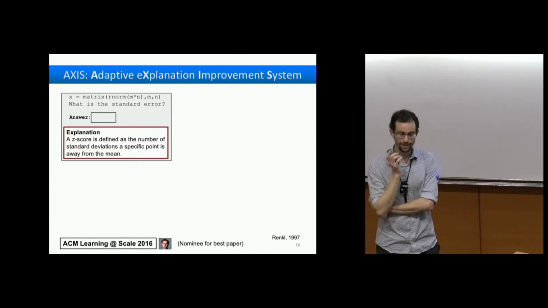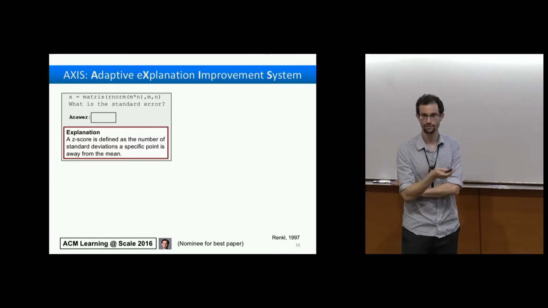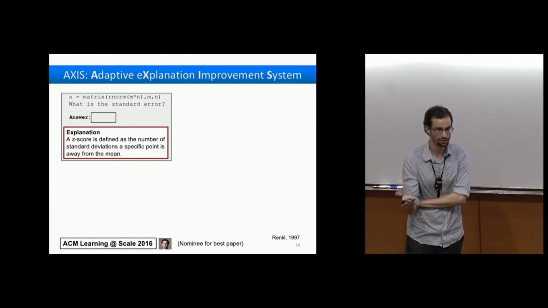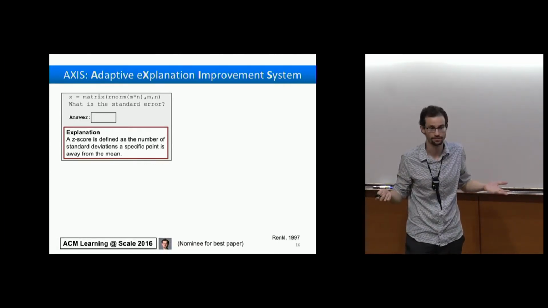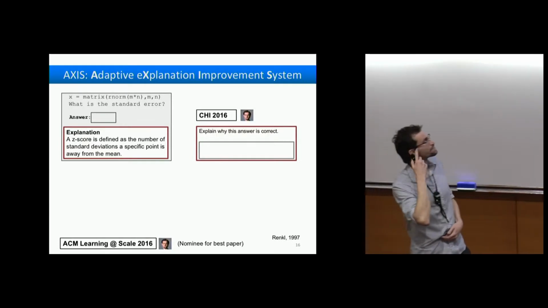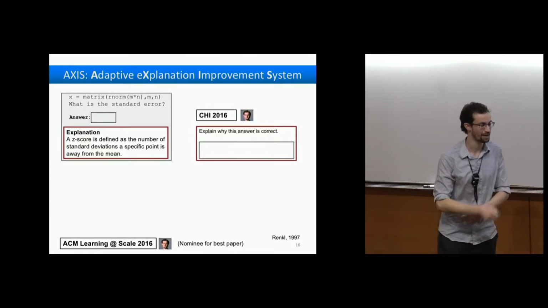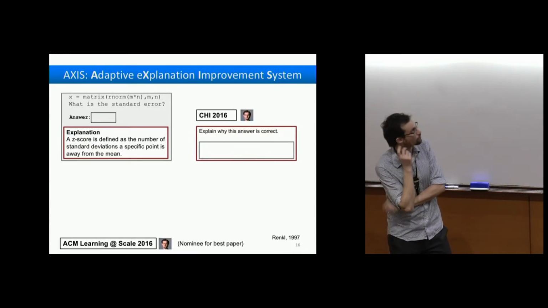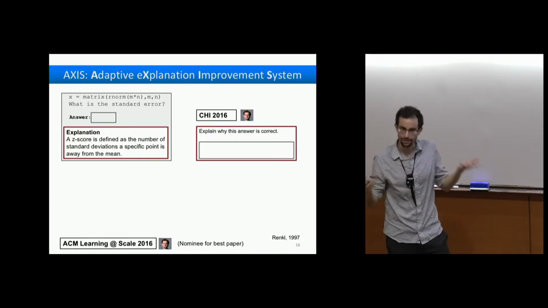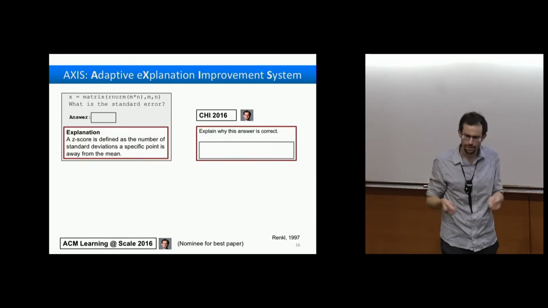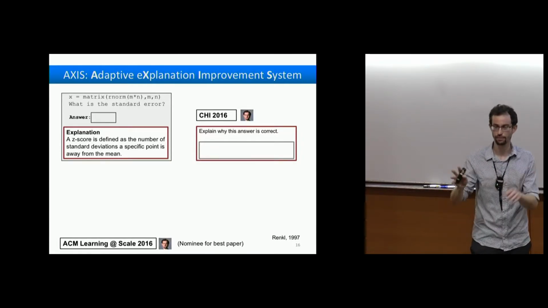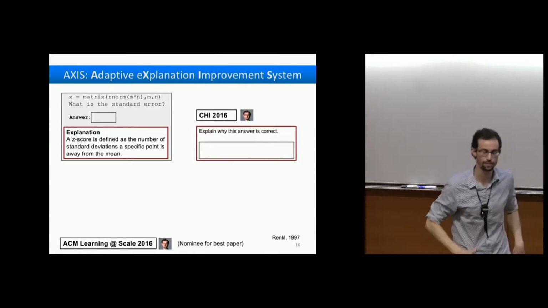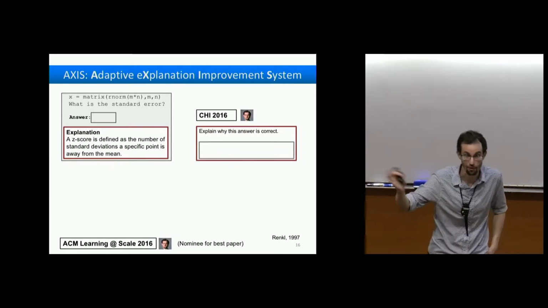But if I go to my colleagues, they say, Joseph, I hardly have time to write any explanation. Most online courses don't have explanations. How do you expect me to write multiple? So the idea here is we drew on some past work, also from Kai, and my cognitive psychology line of work. If you ask people to explain an idea, like explain why your answer is correct, this can actually help them learn. This is what a big part of my dissertation was on. There's like 2,000 papers on this topic, and I think there should be 3,000 more.